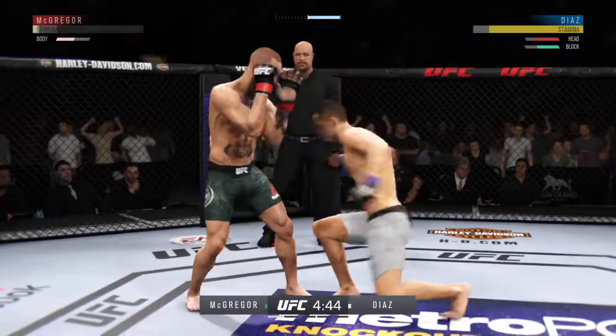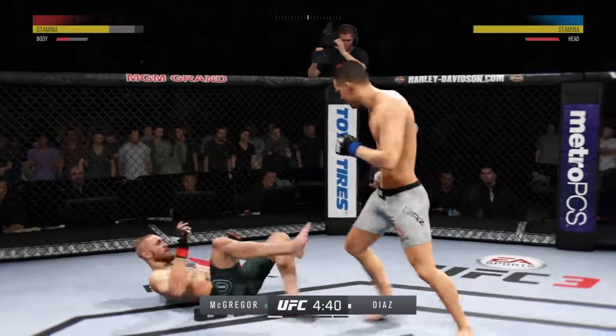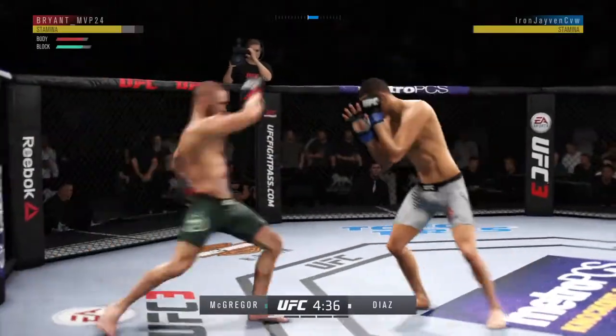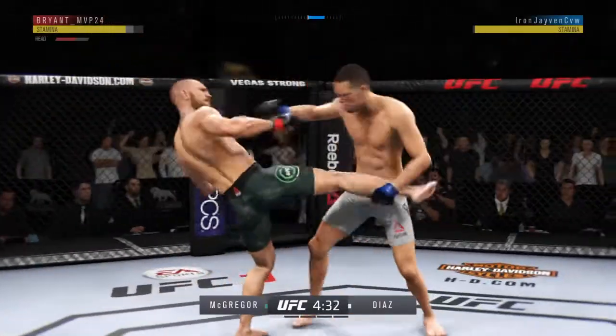He's hurt. Big shot to the liver. He is stunned. Big shot to the liver. He's hurt. He's down. Well, back to his feet, Joe, but man, is he hurt. Oh, nice knee. He hurt him with that hook.